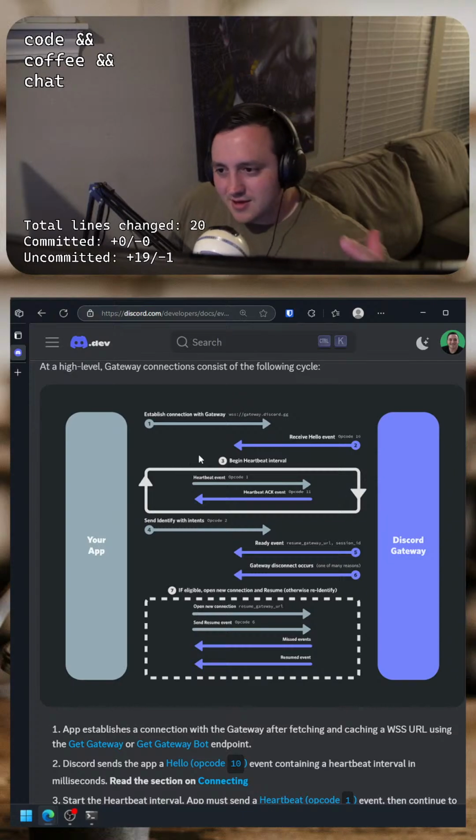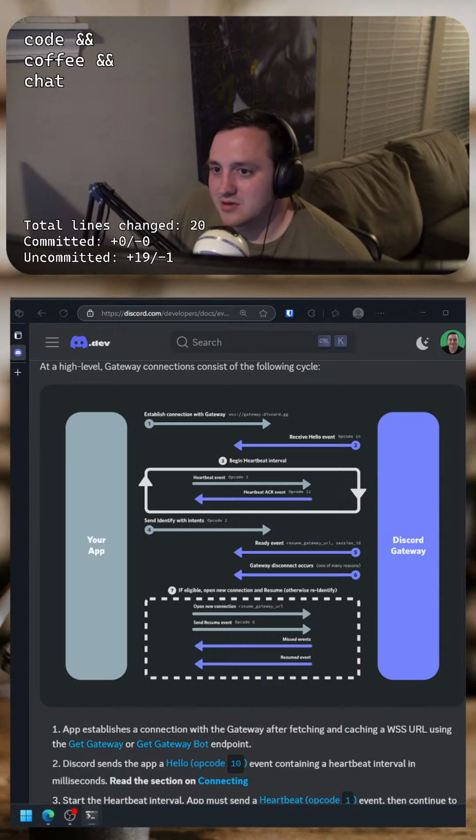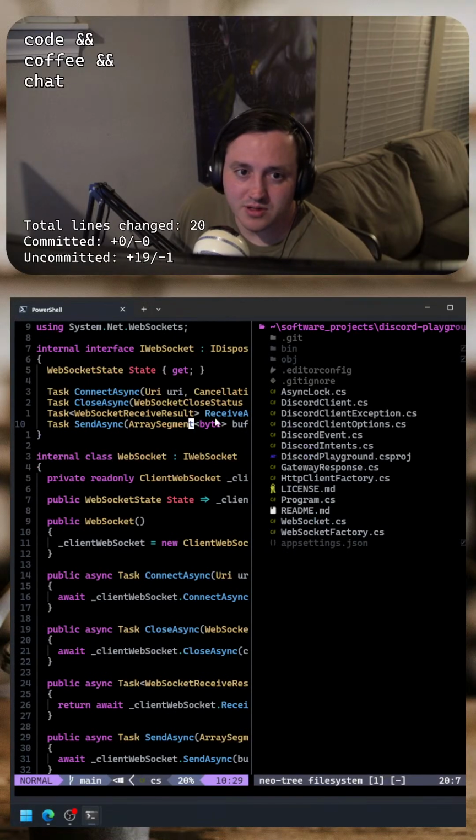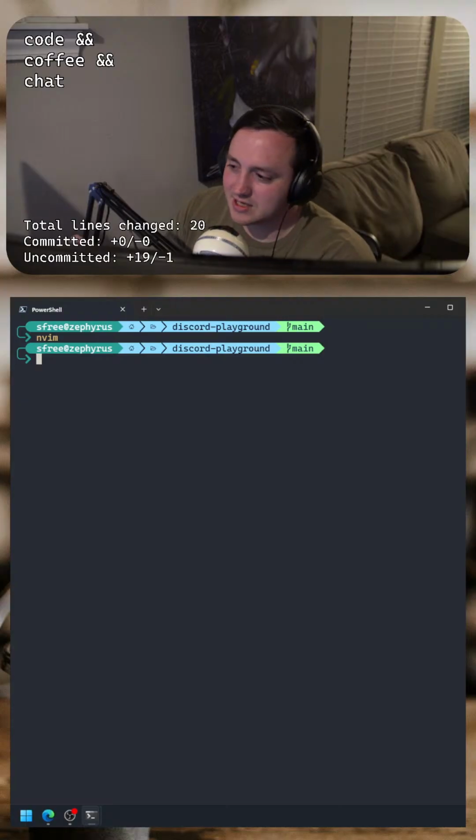The way I approached learning this was, I basically had one repo and I called it the Discord playground. This was a place for me to just write code and explore the Discord API.